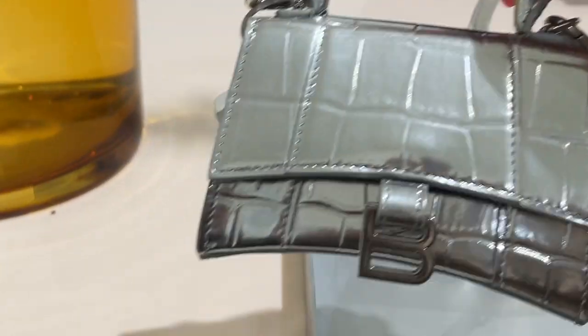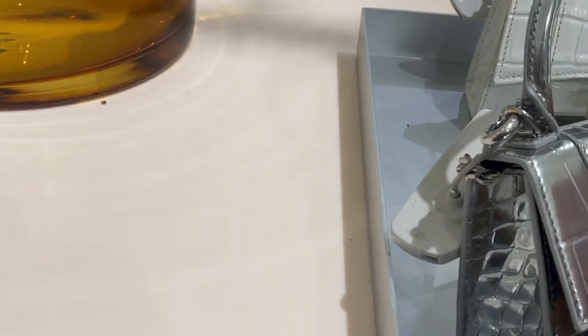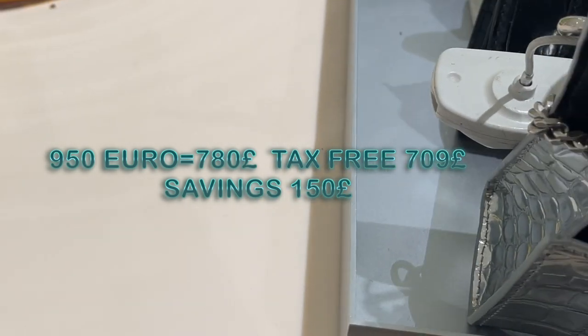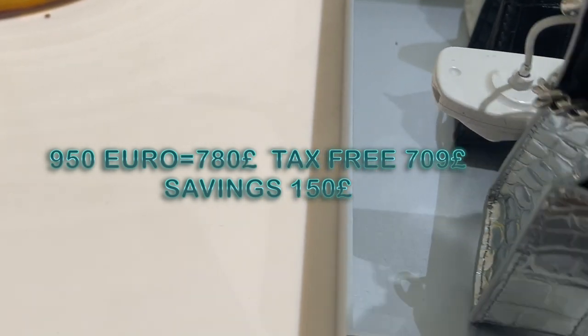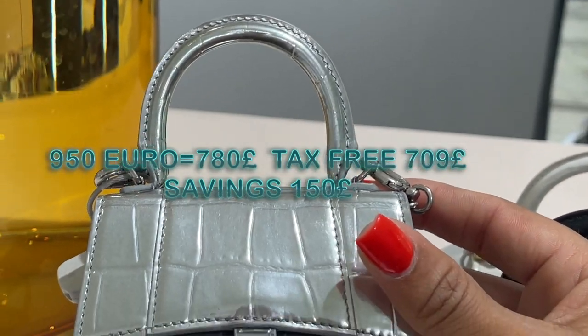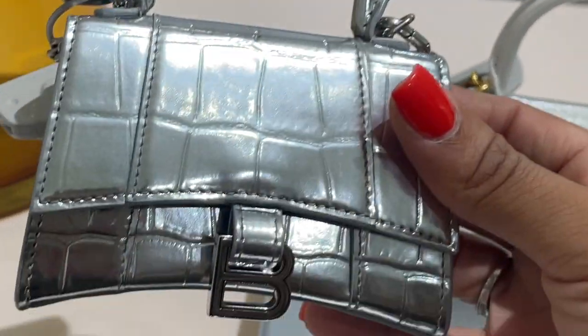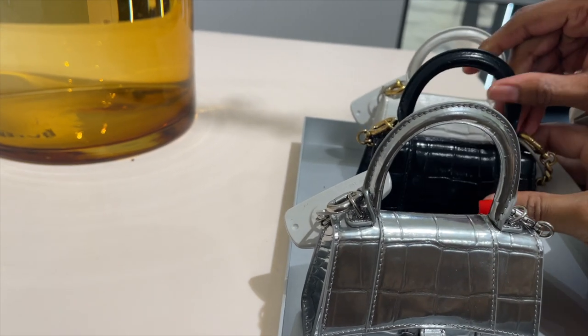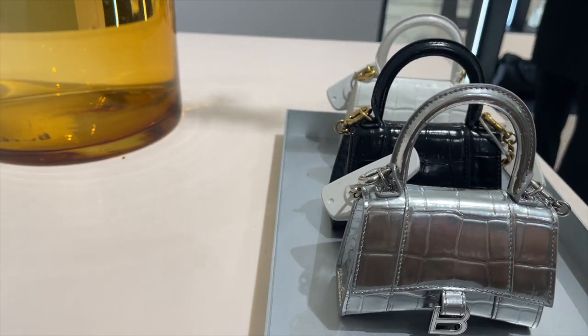This is the cute. It's cute, right? It doesn't fit that much, but it is very cute. I mean, what do you need? A lipstick, a pack, a key, and a credit card. A lipstick, a pack, and a credit card. It all fits. Love it. 950 euros. This is the mini of the minis, honey. I love it.